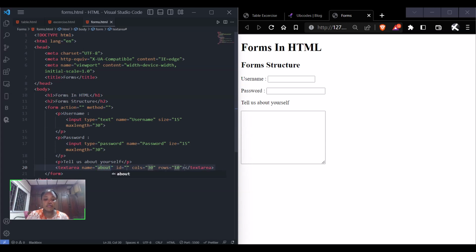So we could give it a name of about. ID will be used for styling. We don't really need to add an ID now. So we put cols 30 and so on.